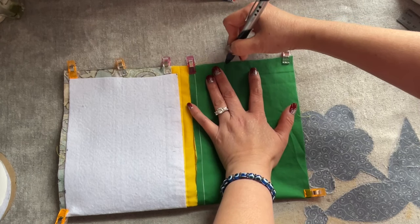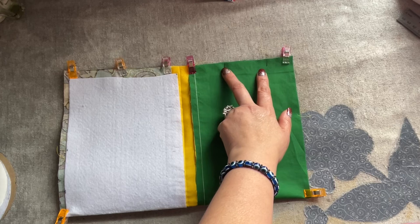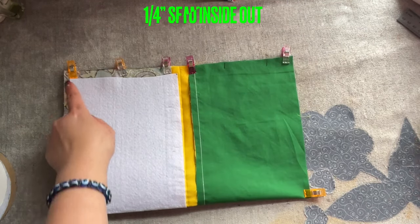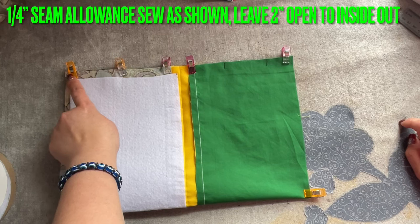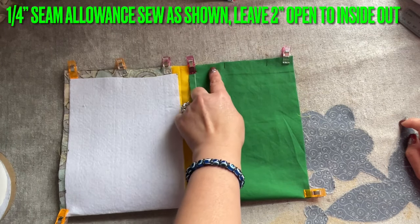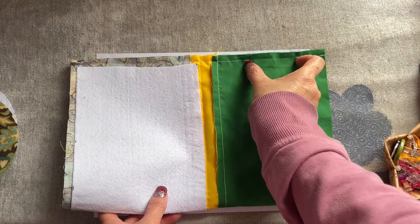So right here, you can leave about 2 inches or 2.5 open. So you're going to sew on this side. You sew a quarter inch up and end this side all the way down to here and stop. Leave this open and sew this line. After I sew on this, I left it open here.